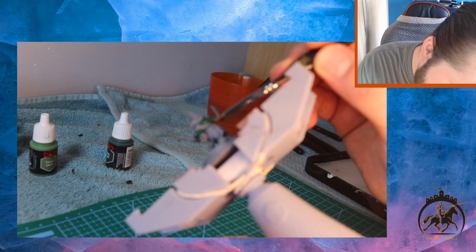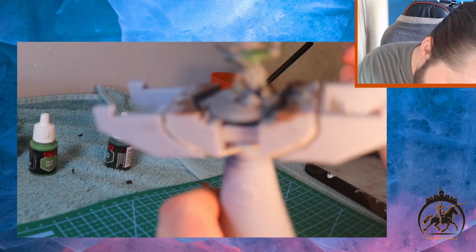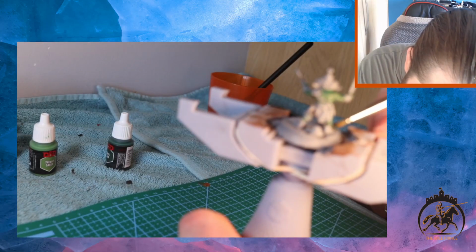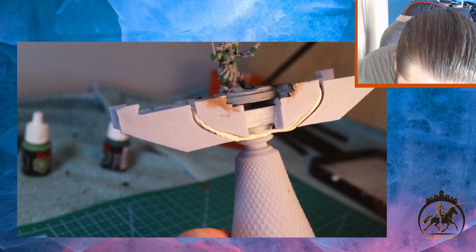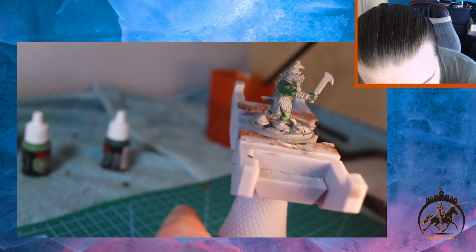Gotta be honest, I imagine that goblin armpits really stink. Certainly would not want to have to deal with that. Or just goblins in general, I imagine that they smell pretty bad.